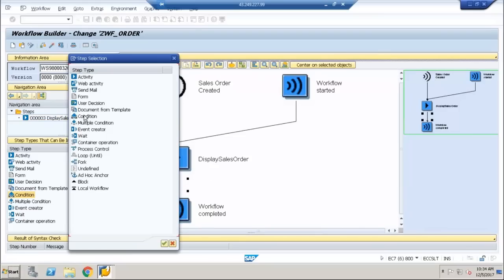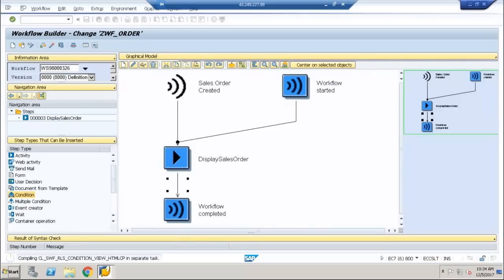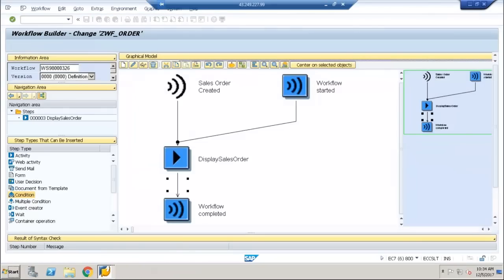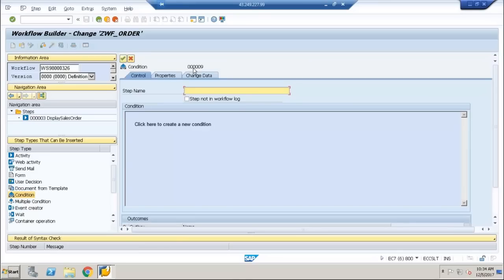So I am taking an if condition. Okay, so the step name you can write like order type check.